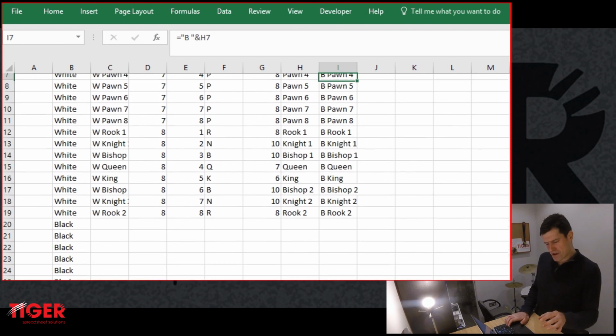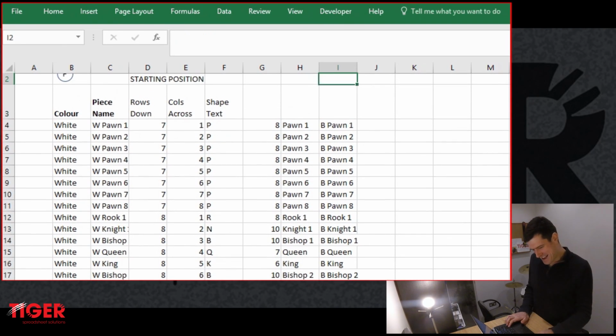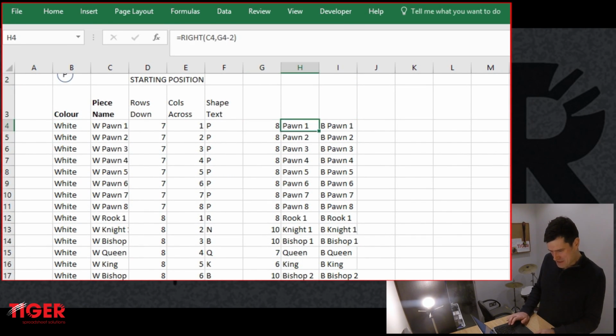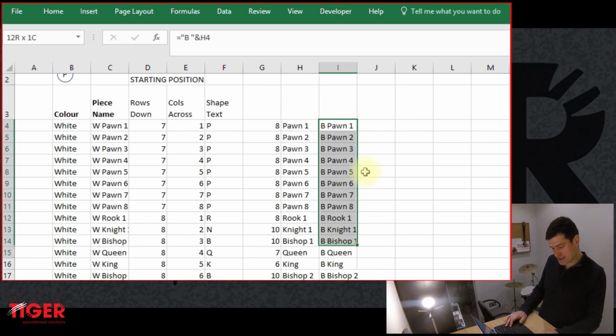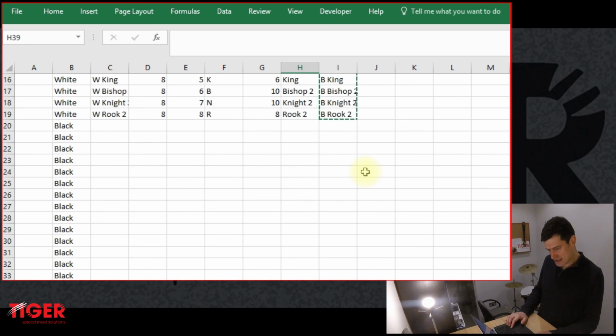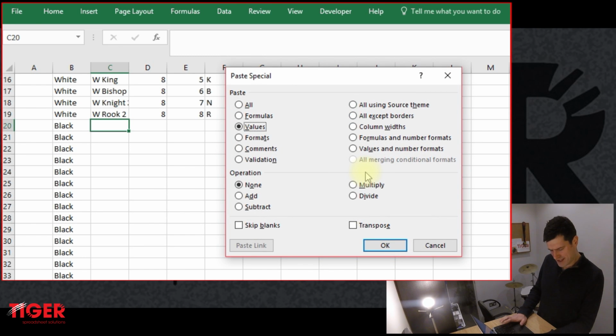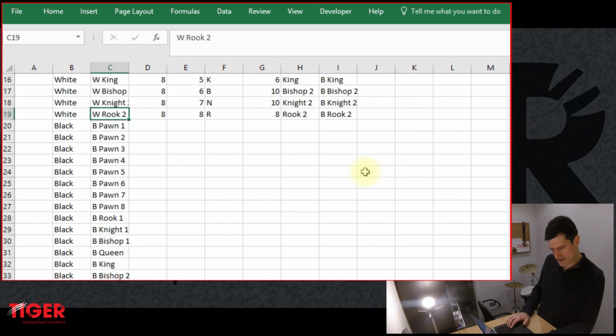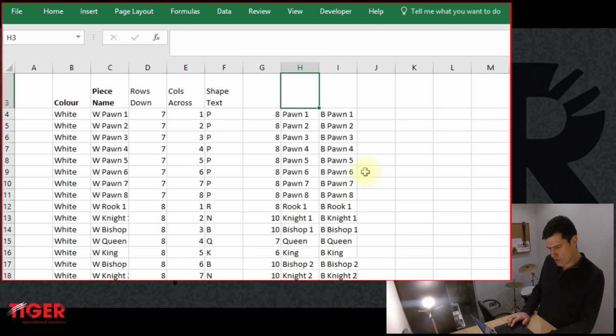So yes, it may have been quicker just to type that out, but rather than typing it out, we've been able to practice using a formula there, and we've got what we needed. So rather than W pawn 1, we've got B pawn 1, B pawn 2, etc. So now I'm going to copy and paste the values, Control C, and then Control Alt V and V. There we go, copy paste the values, and that was exactly what I was looking for.